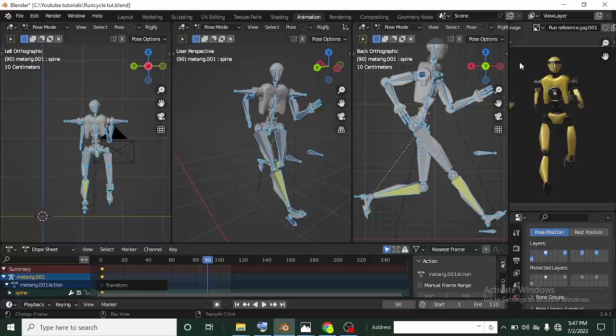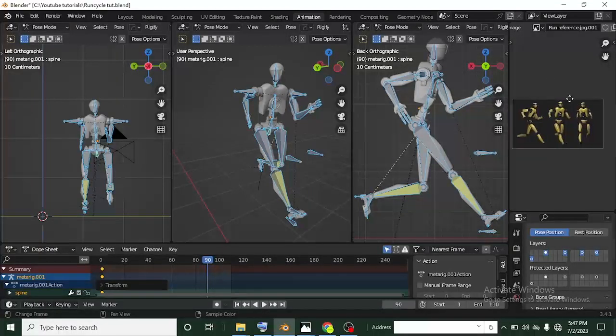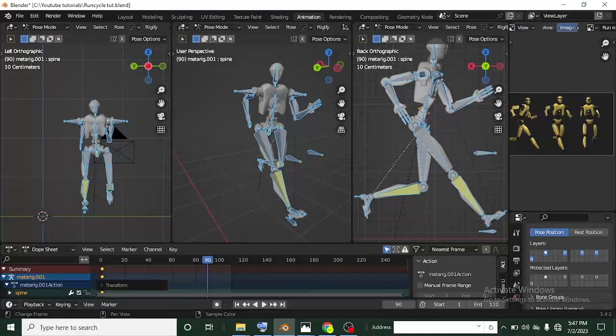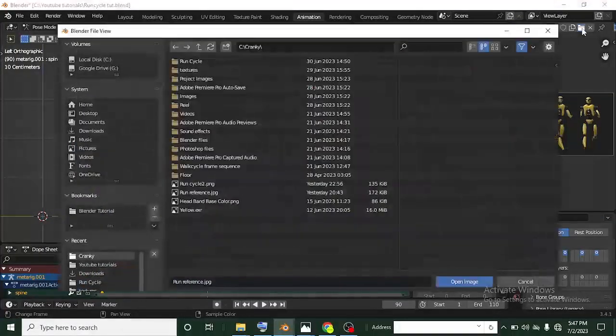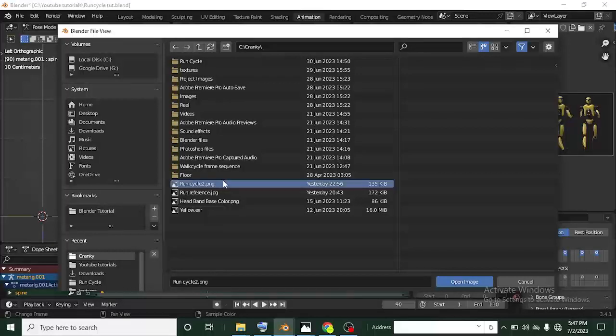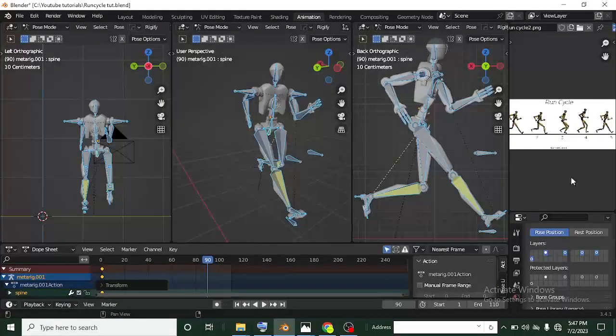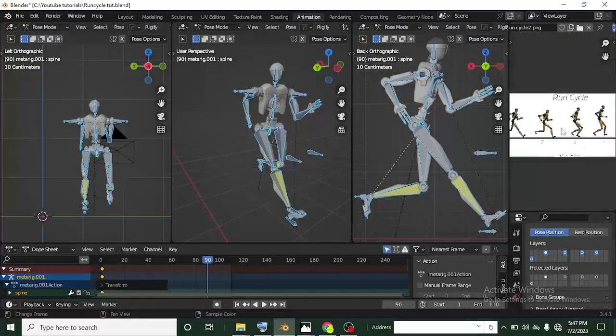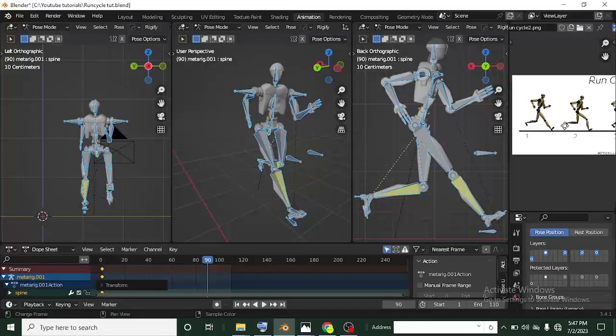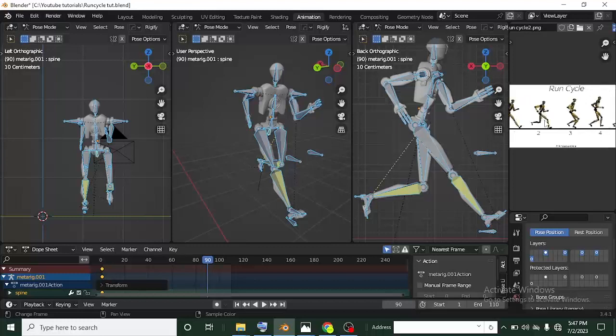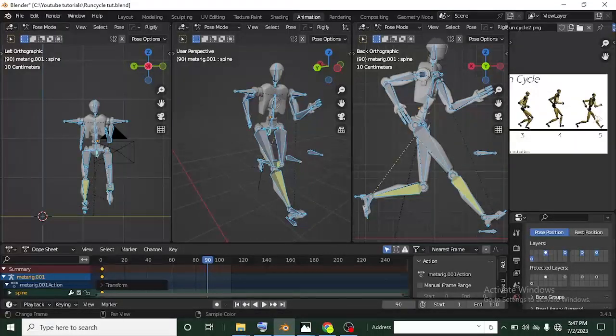Like I told you, now I'm going to be bringing in the second reference image, so you understand what I meant by what I was saying earlier. So we head over to this folder icon again to open a new image, and then this run cycle too. I click on it and then click on open, so it opens this run cycle. If you look at this run cycle now, this is the side view. This is the first pose, and then this is the second pose, and then this is the third pose as well, and then this is the fourth pose, and then this is the fifth pose.